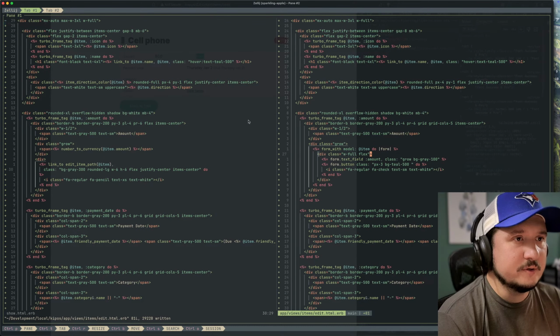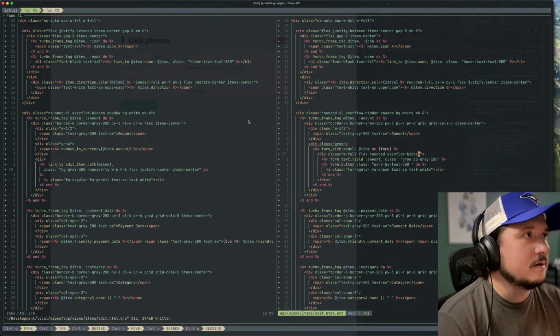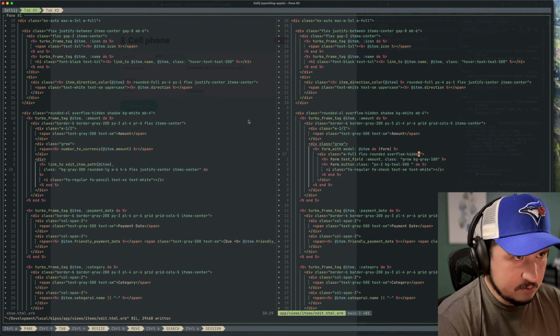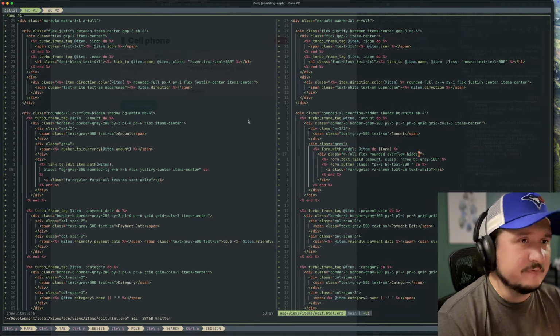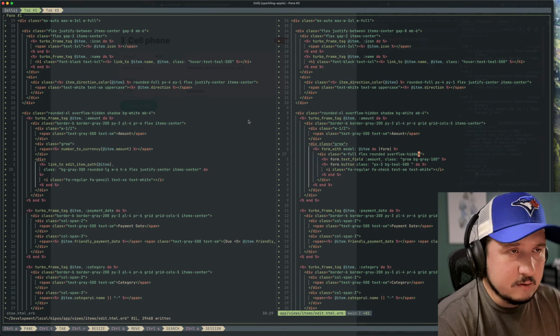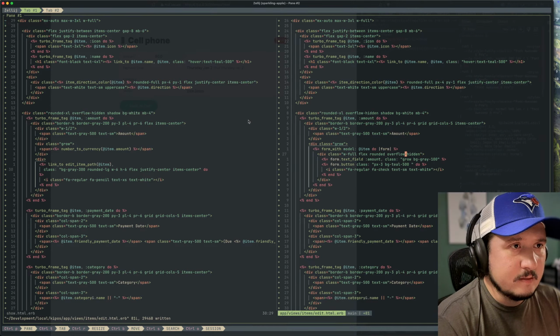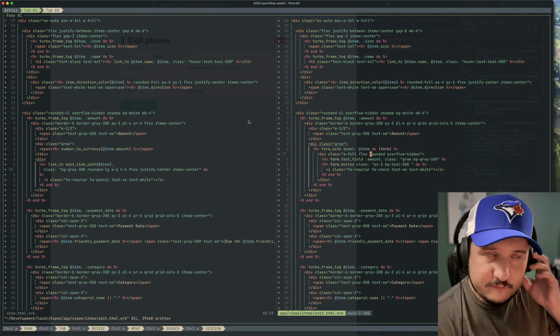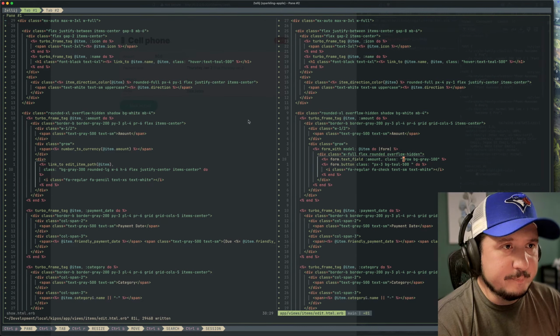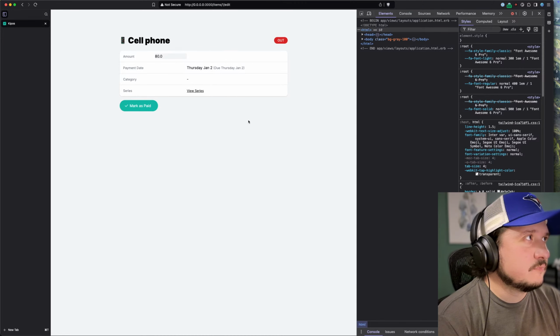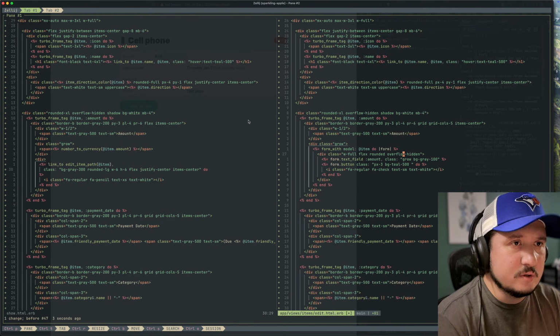I think I want to round all this, go rounded, and then go overflow hidden. Not sure why that got rid of our button. It's odd. I guess it's overflowing this because of our grow. It's overflowing. Okay, let's not do that for a sec.